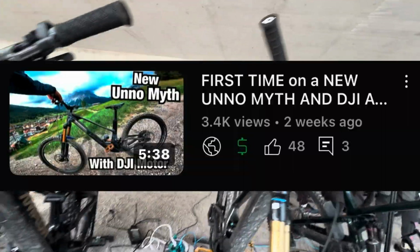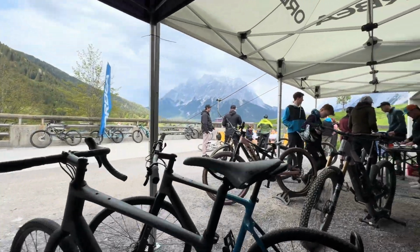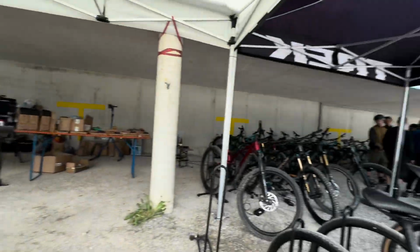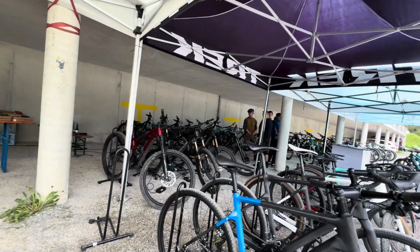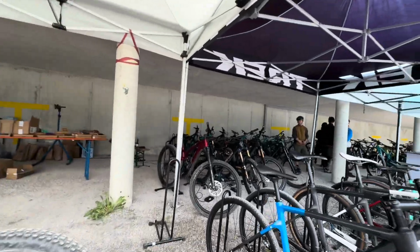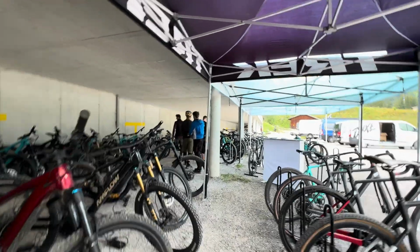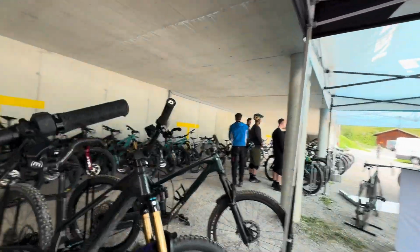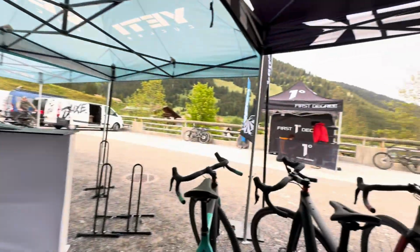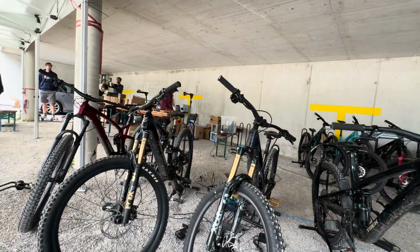Maybe now I have a chance to test this bike, but I have no energy for this. There are some gravel bikes, it's also interesting, but except these two bikes, this year I don't know, there are not many new bikes, but this is really interesting. Two models, these two bikes, and it was interesting to compare this bike with Yeti and with Orbea Rise LT, for example, just to understand what is better.